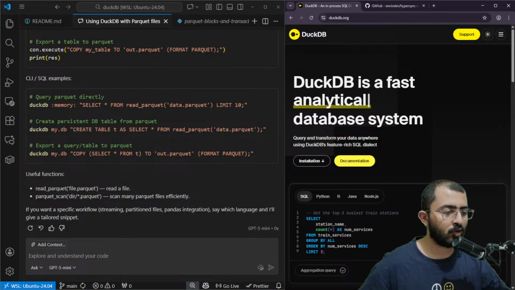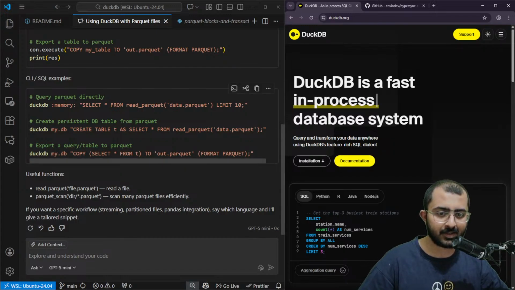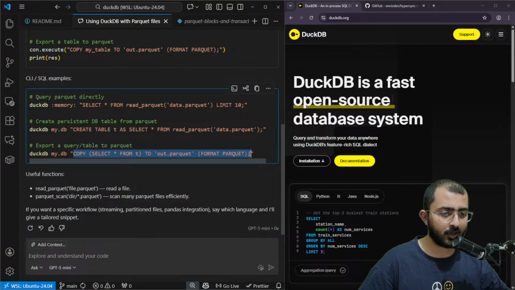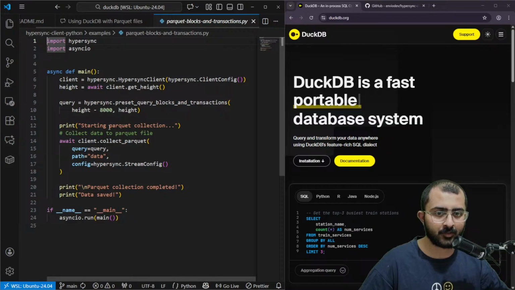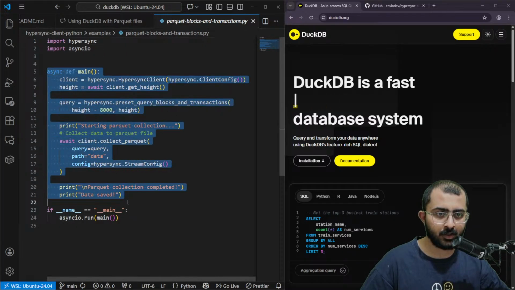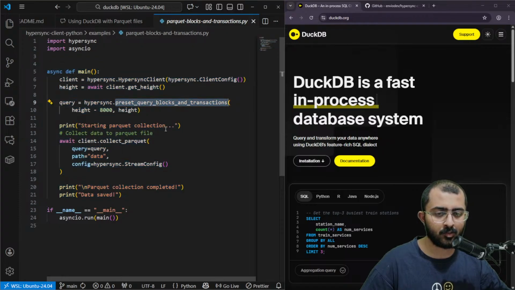we'll go over the DuckDB syntax afterwards. I also don't know what DuckDB syntax looks like, but what we want to do is use this particular example instead of the preset query. We will be using our custom query.